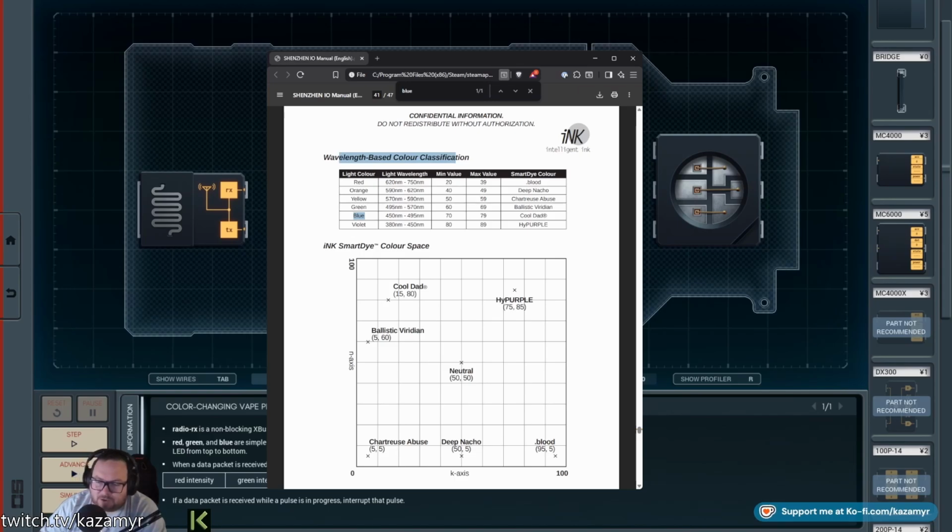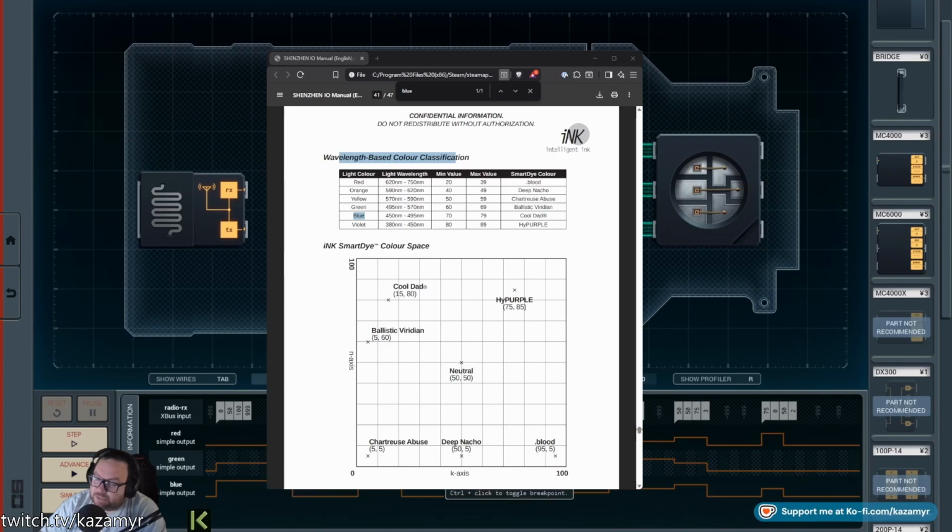Ultra bright RGB tricolor LED from top to bottom. When a data packet is received over the radio, pulse the LED as specified: red intensity, green intensity, blue intensity. So I'm going to assume this is red, this is green, this is blue. And then the pulse duration. If a data packet is received while a pulse is in progress, interrupt that pulse. Okay, so we need a pulse, and we need to be able to interrupt the pulse.